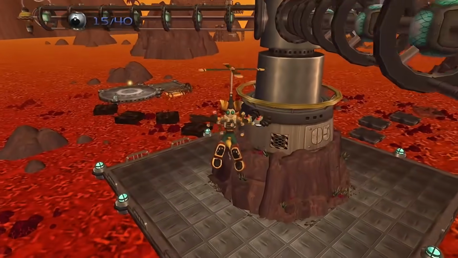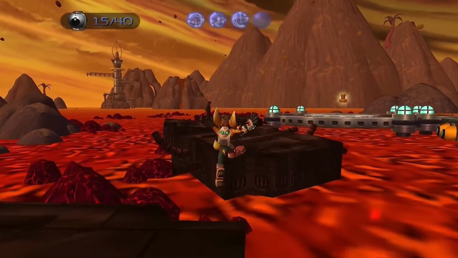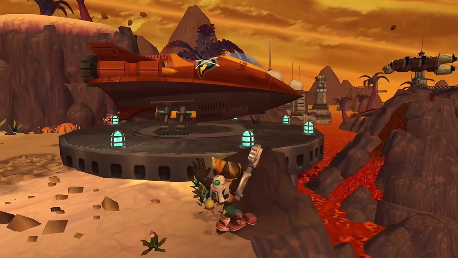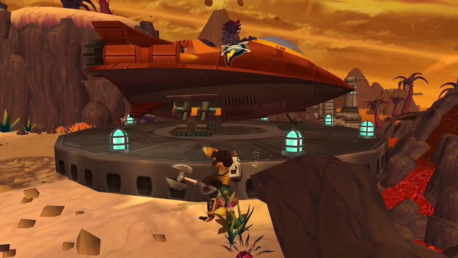The difference is, this time we have full health, and with exactly 2 damage boosts we can just reach the gold bolt. That's Gaspar 100% complete. I tried to use this sloped rock to get onto the landing pad, but I kept slipping off, so I ended up having to use a ledge proxy in the end.